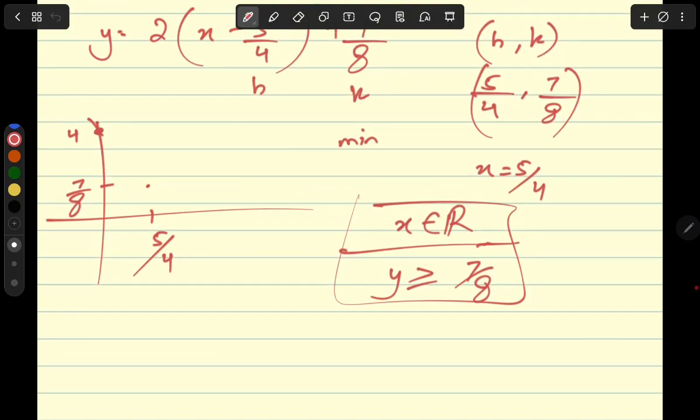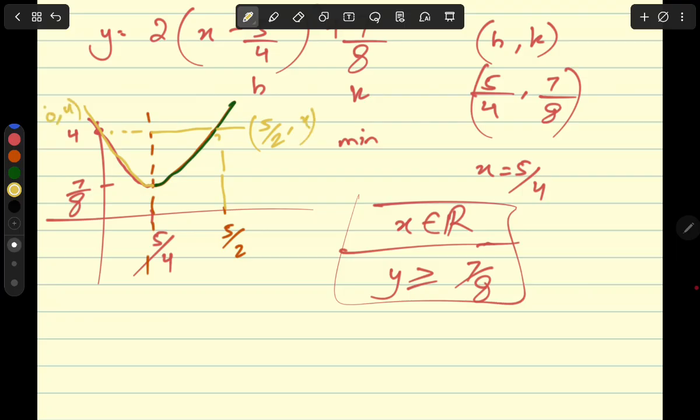So the graph goes here, and because it is symmetric, and we are going to discuss why it is symmetric, therefore at 10 upon 4, which is 5 upon 2, again this is going to go here, right? The graph is going to go exactly in a symmetric fashion here and here. So this is also 5 upon 2 comma 4, and this is 0 comma 4, and this right in the middle is the minimum point. Okay, so this is the minimum type curve.